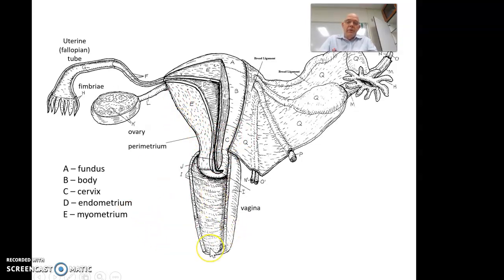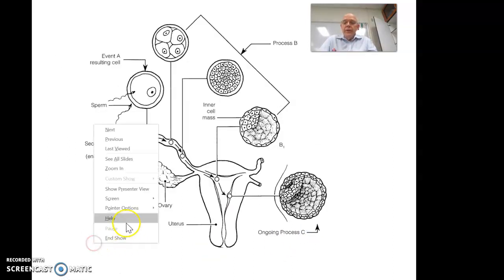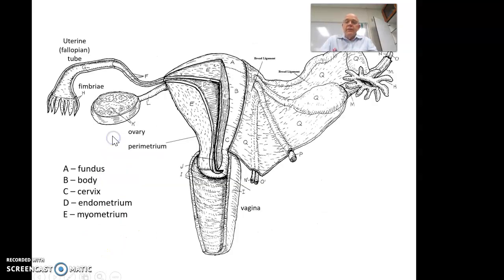The vagina is going to be this part here. Notice there is this wide sheet called the broad ligament — that's this sheeting here that holds all this stuff up and supports it, holding it back to the back wall of the body. This is obviously going to be very important once the baby starts developing, because there's going to be a lot of weight involved. So this broad ligament, like a long skinny ligament like you'd have in your knee, is going to help support that.